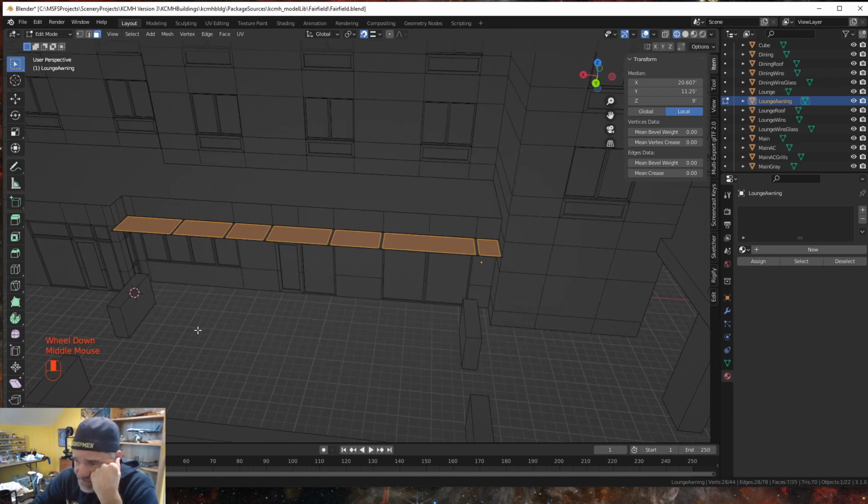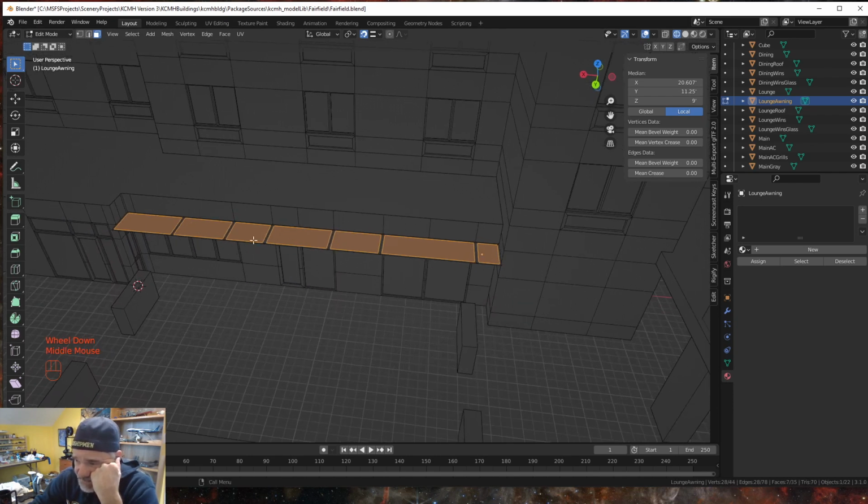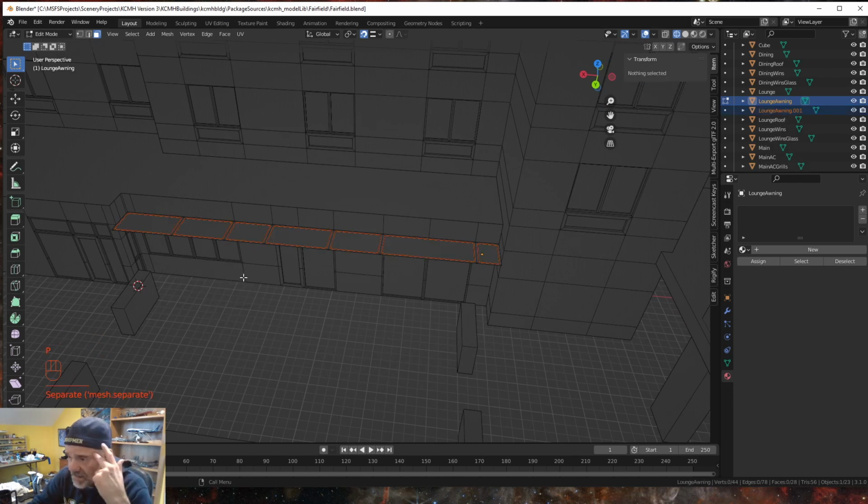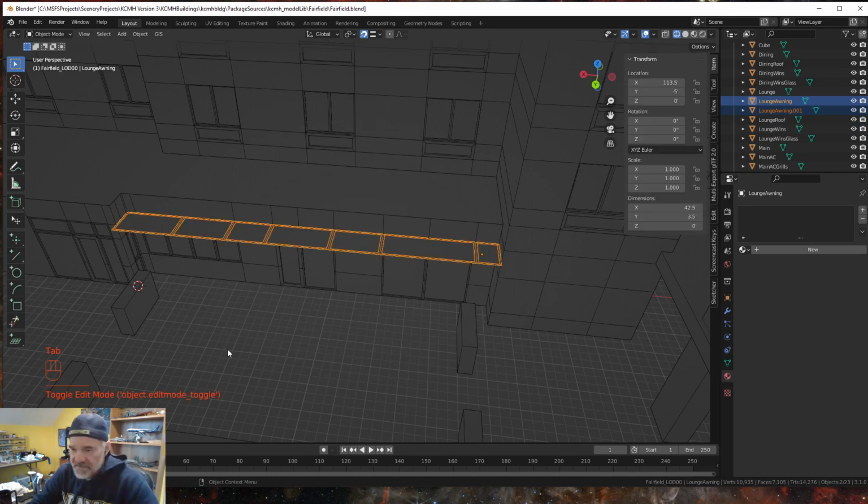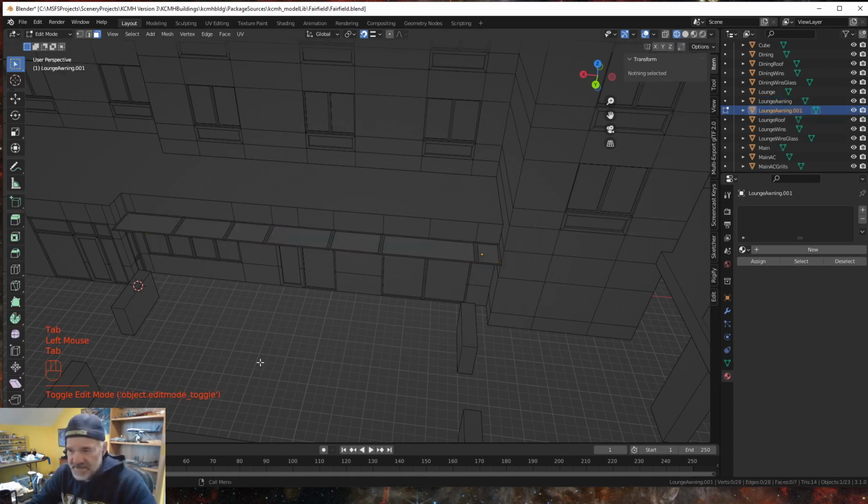Now we're going to separate these faces, these interior faces, out for right now. So I'm going to hit P. All right, and we're just going to leave it 001 for now. Okay. So let's tab out of edit mode, select our 001, and then tab back into edit mode. And what we need to do is create our veins going across, right? So let's find out if we can figure out how many veins there are.